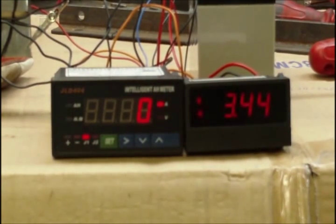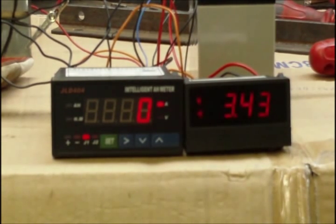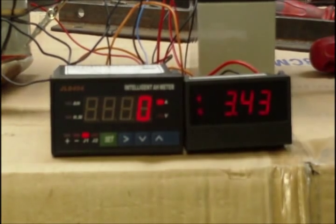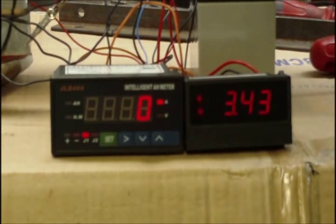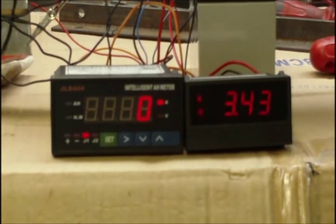Okay, so we're zoomed in on the meters. I'm going to get our feet wet a little bit here, just a little piece of 0.75 wire, and I'm going to bridge the two bus bars, and we're going to try to not buck the meters and or burn my hands up. So here we go. This is just normal PVC coated wire. It's about, oh, maybe 400 mil long, and we are shorting.